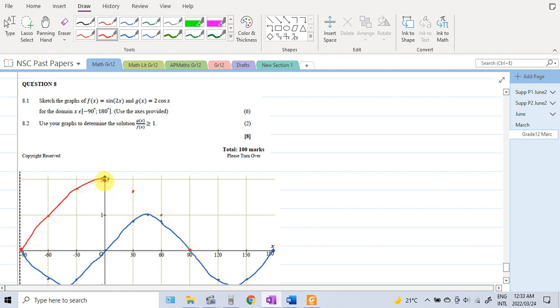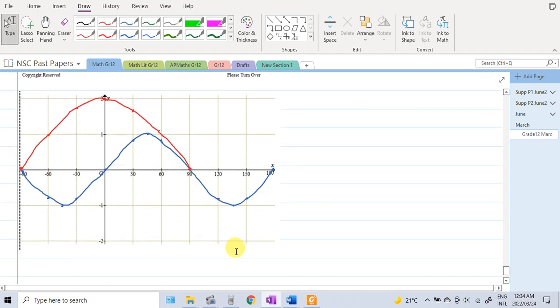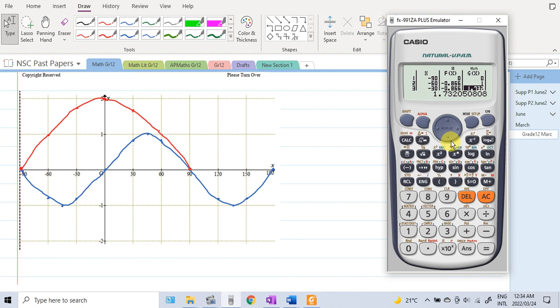So that point there, and that point is there, and that should be symmetrical. Right, so as that point is getting messed up. Alright, so it should go through that point, 60. We'll just double check all these points again. So if you get the same thing, at 0 we're getting 2, at 30 degrees we got 1.73. At 60 degrees we got 1, and at 90 degrees we got 0, and then at 120 we're getting minus 1.